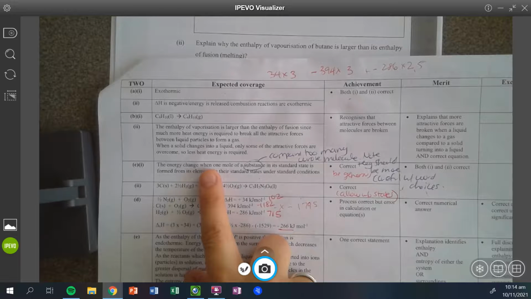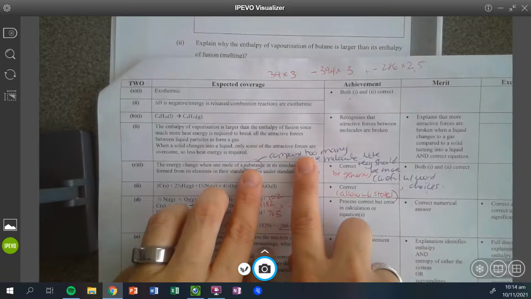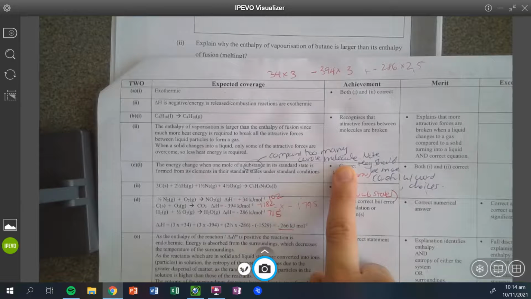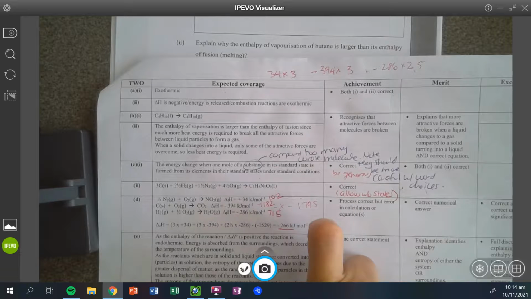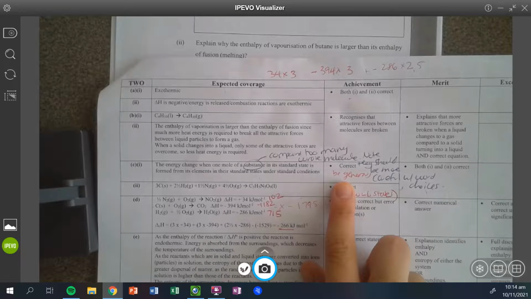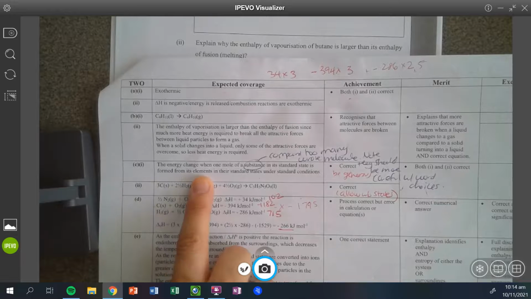The other thing is when 1 mole of substance, a lot of you wrote molecule. Molecule is probably too specific of a word to use in this instance, because not everything that's forming is a molecule. It could be, for example, an ionic substance, which isn't a molecule. So be careful with your word choices, but I was pretty generous with what I was going to take for the achieved. State it's under standard conditions and state from their elements. The other thing you could state is from their constituents, because if you said constituents, then you're referring to the fact that you're pulling it from the elements.